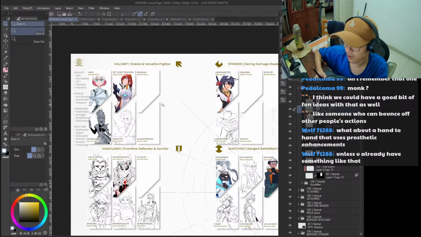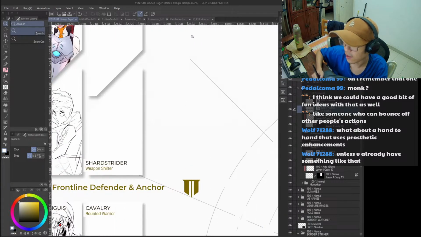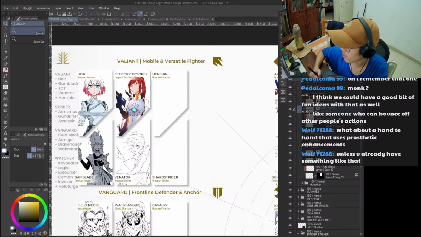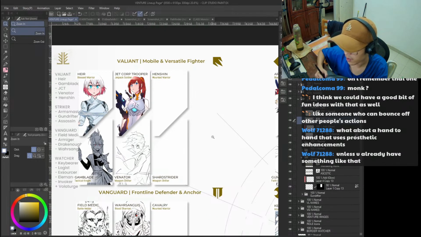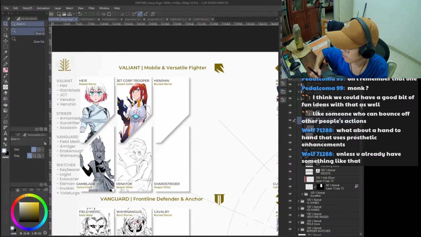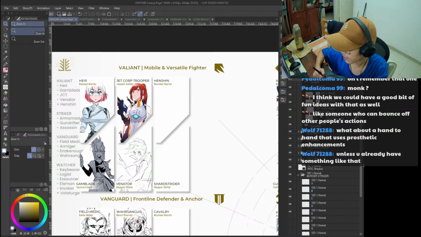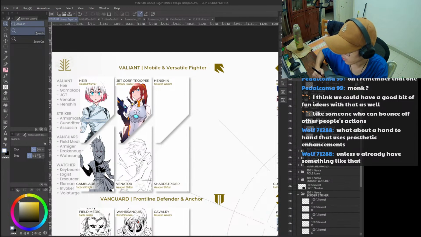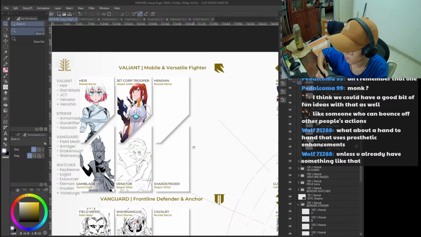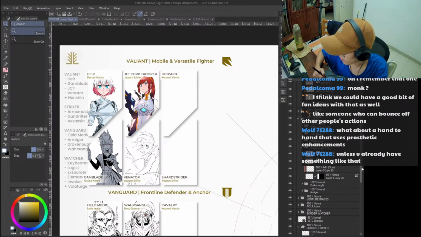Yeah, before I forget, before I look at the D&D stuff, let me quickly move Necromancer to Valiant. Let's see. In fact, I might be able to move, if there's no space under the Watchers, I might move Exorcer to Valiant as well, though I think they're still under the Watcher umbrella.